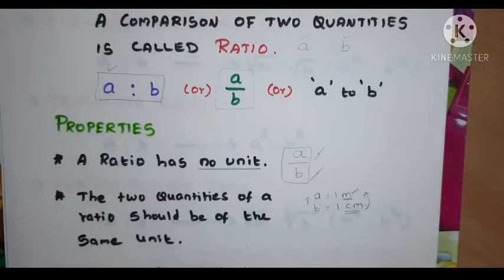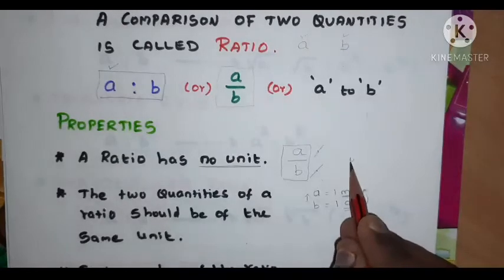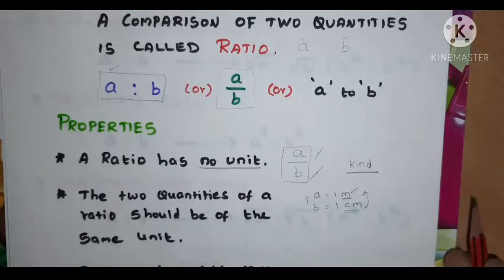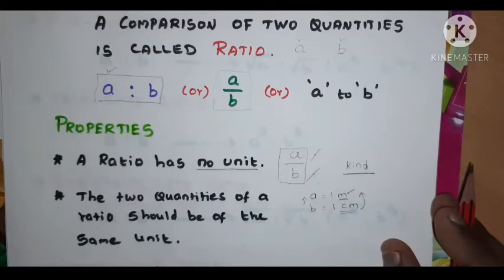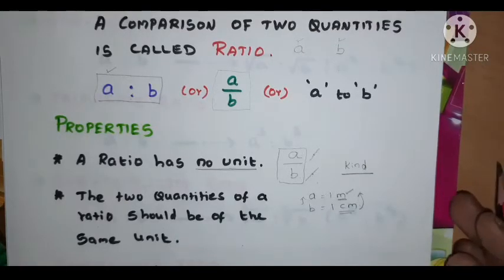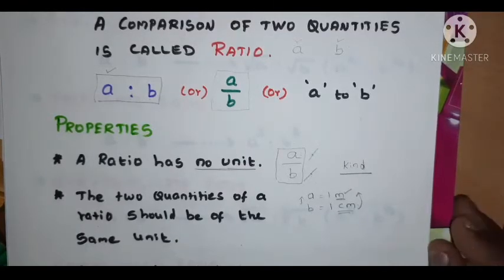Also, the ratio should be expressed between the same kind. That is also important. Between the same kind means, for example, if we want to express the ratio between distances, then it will be okay, or between weights, then it will be okay. But with respect to two different categories, between distance and weight, we could not express it. Hence, a ratio can be expressed between the same kind, right?